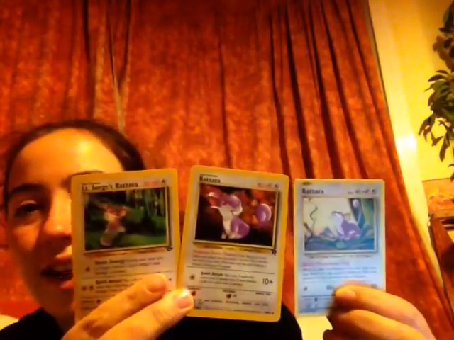So my next one is Rattata. I've got 2 cards again. I have LT Surge's Rattata, and I have Rocket Rattata. Look at them. So the new card is 40, and then these two, the LT Surge one is 30, and the Rocket one is 40.